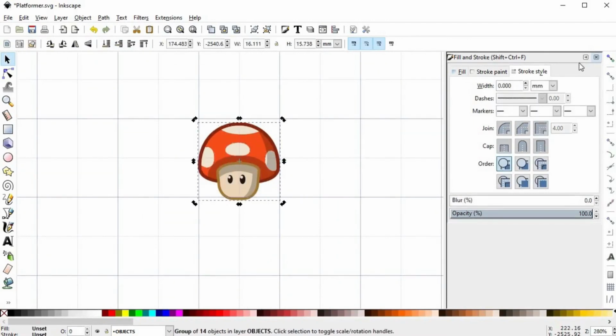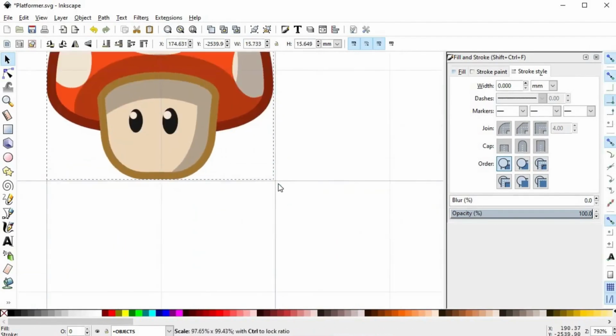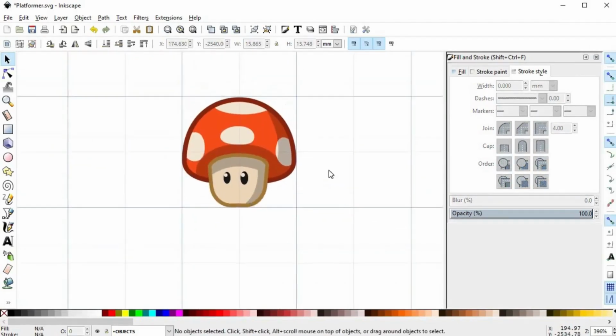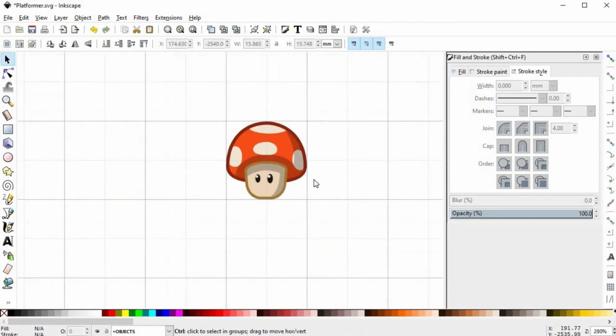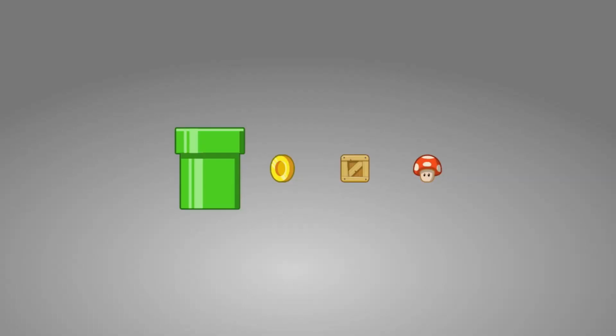And we are done with the items. Remember that because these items will have a different function than the other assets, we may need to make some quick adjustments at the moment of putting them in the final illustration. It's gonna be mostly a few quick changes in scale or width size, but we'll cross that bridge when we come to it.